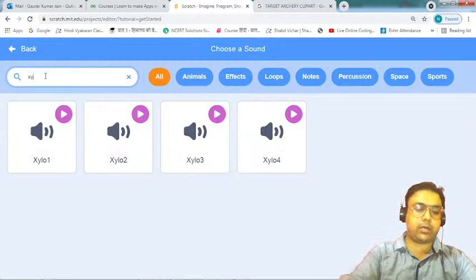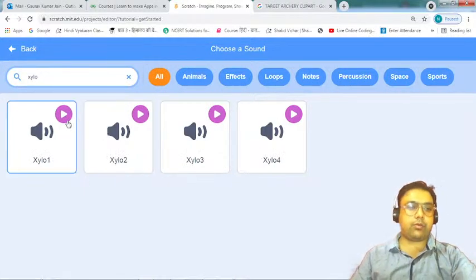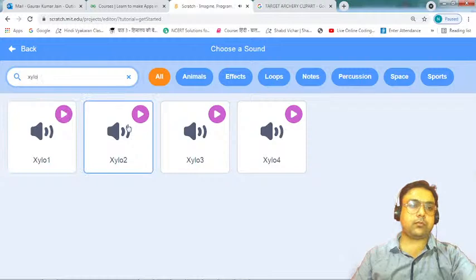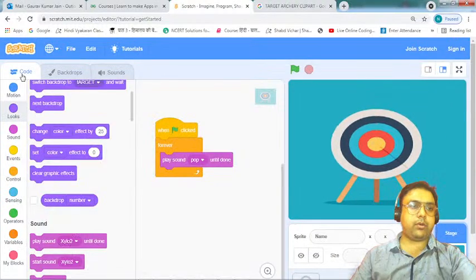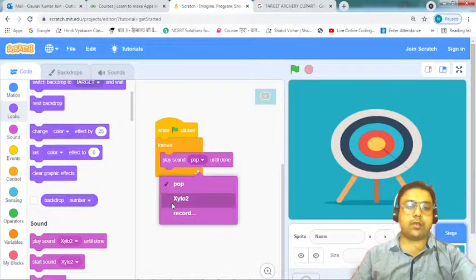So I would like to select this Xylo sound. I think Xylo 2 is perfect, right? Let's use this one. Okay, now we need to come back to the coding section and let's choose Xylo 2 over here in this drop down.